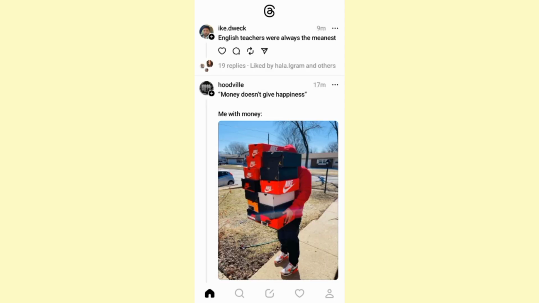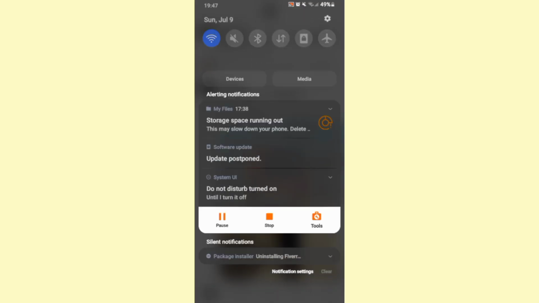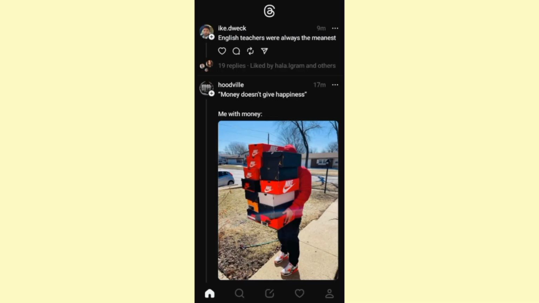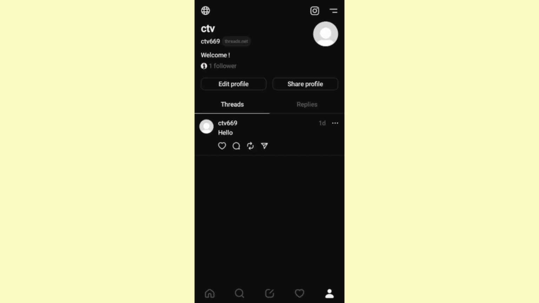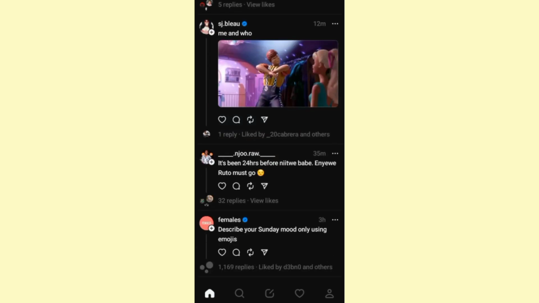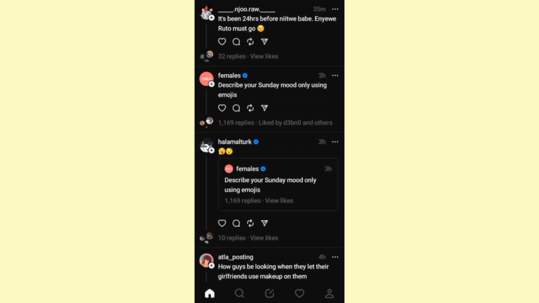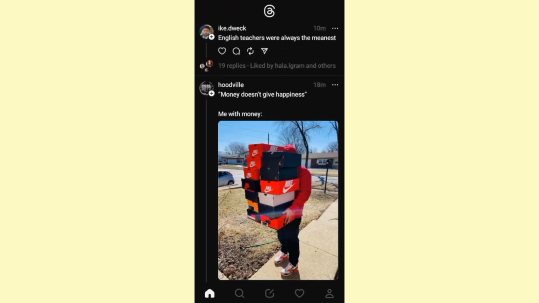So let me just go ahead and enable the dark mode on my mobile device so you can see how it works. You will see that as soon as I turn on the dark mode, the app will be, as you can see, turned dark also, following the system settings, and you can use it just like you normally do. As you can see, the dark mode has been enabled, and I think it kind of looks really cool if you ask me. So it's that easy and simple.